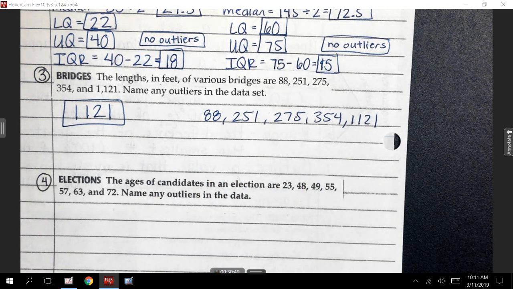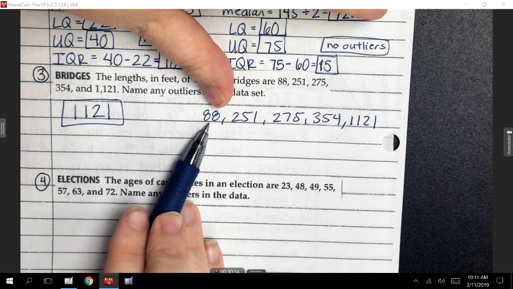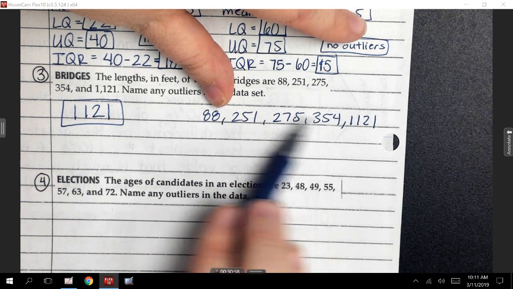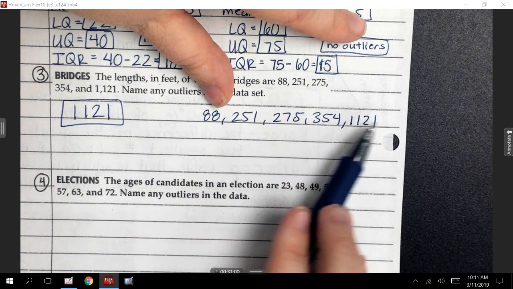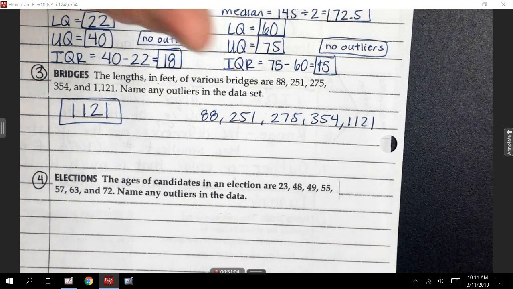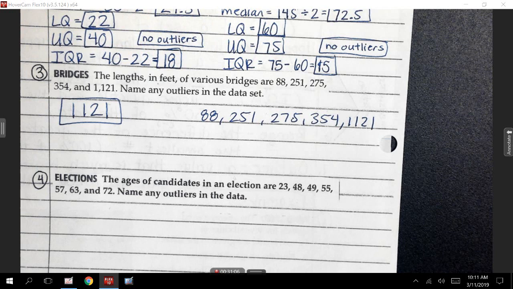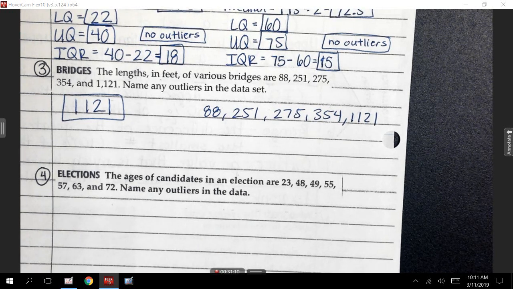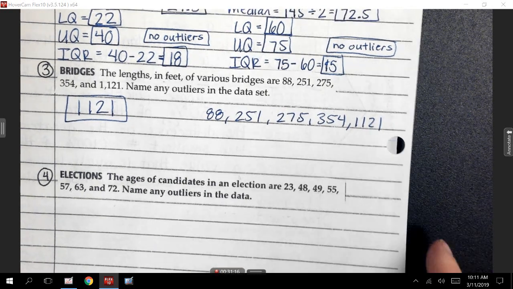And do you see how that's like, whoa, it's way, way, way different. 88 is close to 100. So let's say if this was 100, would that really look that different than the 2 and the 300? No. So, but the 1,000, that's going to be the one that jumps out. Does that make sense? You can have more than one outlier. In this case, though, we would not count 88 as an outlier, right? Because the numbers are already so big, that one's really not that big a difference, okay? All right, let's look at number 4.